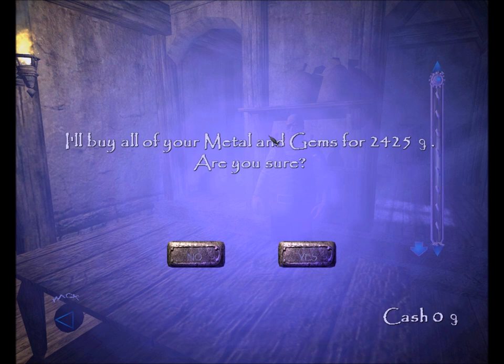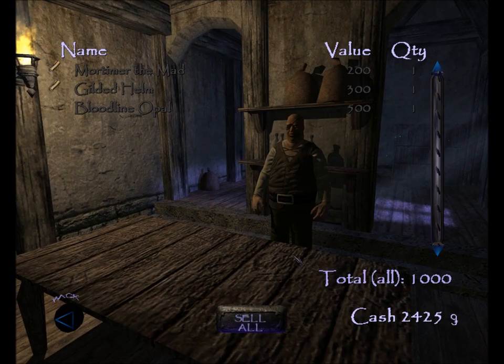So, he'll buy all my metal and gems for $24.25, which is fine. I'll go ahead and sell it off. What, you robbed the whole block? This sure is a lot of merchandise.